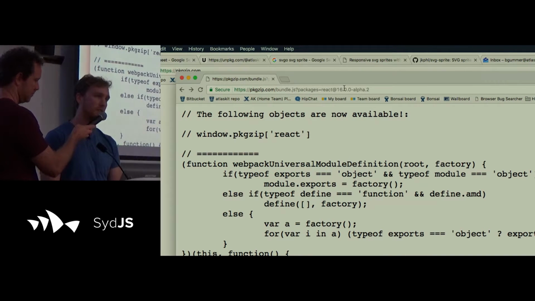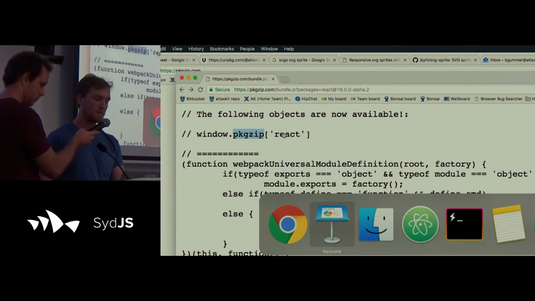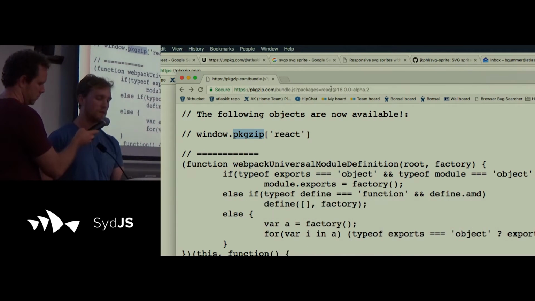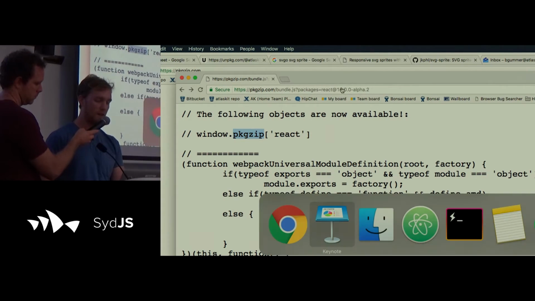And it was really lucky that yarn came out when it did, because initially when I started building it, it was just NPM and it wouldn't have been fast enough. What this does is spit out the packages you asked for. They end up on window under this package zip namespace, so you don't clash with anything, and then you can grab those. So you can do all the Semver ranges apart from apparently .x.